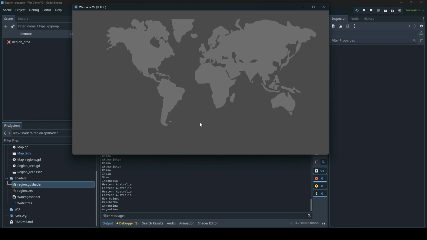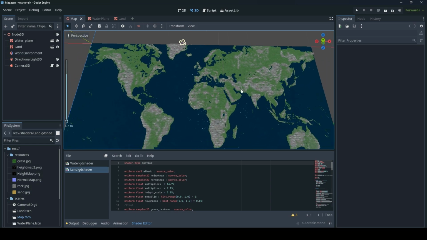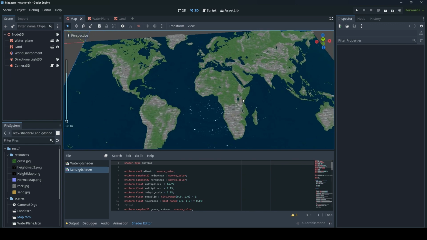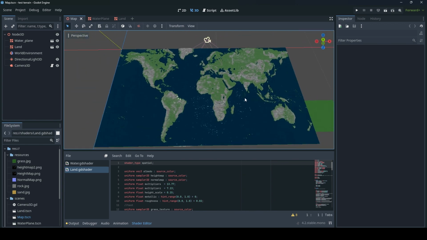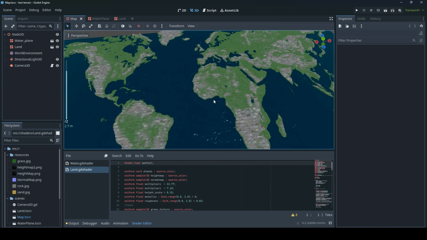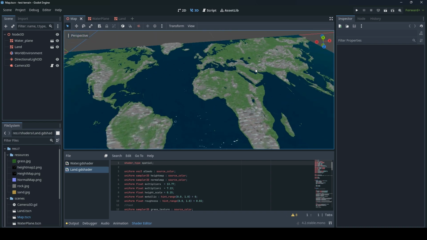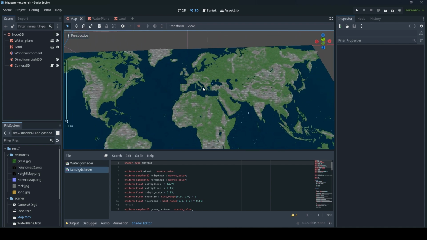I do get that this in itself seems a little underwhelming, but it opens up so many possibilities. So one moment, and I'm going to show you something that I've been working on. So this is a prototype of a map that I have created. What's really cool about this is that this is made entirely by shaders. So there is no sculpting or no imported meshes. This is entirely made by shaders. I will explain at a later point in more detail how this works.